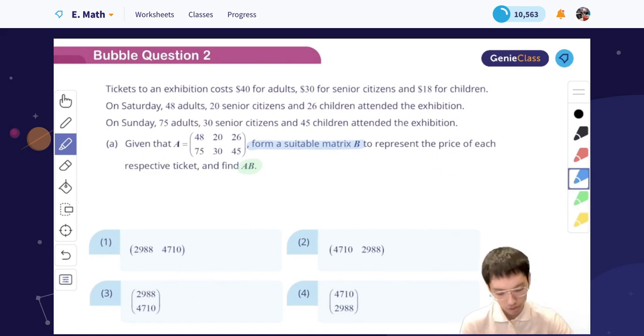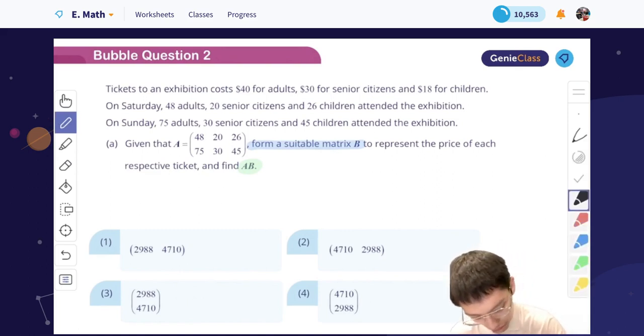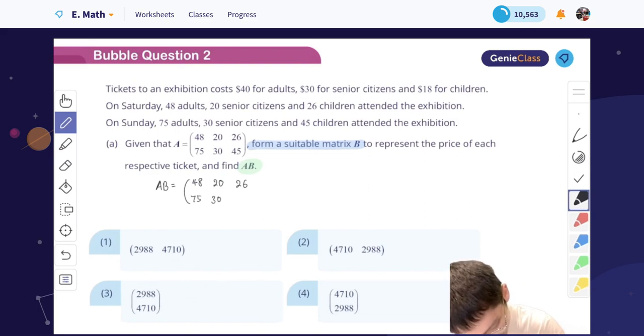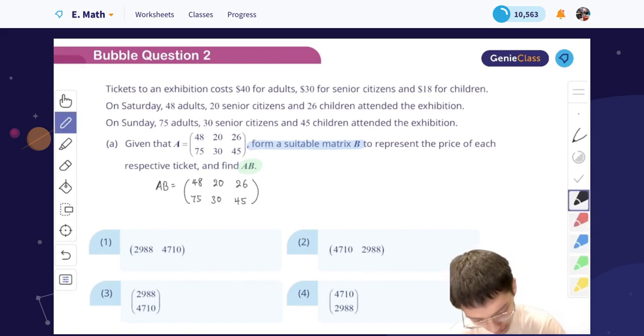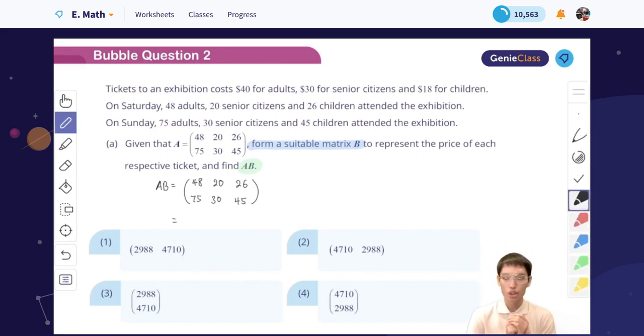All right, I'll give you some time to think about it. One minute might be a bit too short, so I'll give you some time to figure out before I launch the bubble launcher. So you all can start first. I'll launch the bubble launcher in 30 seconds. So take note, what is the matrix that I need to put in here to give my answer as such? So which one is it? Okay, I'm going to launch it in the next 5 seconds. 5, 4, 3, 2, 1. Let's go. Let's see whether you all can get it.